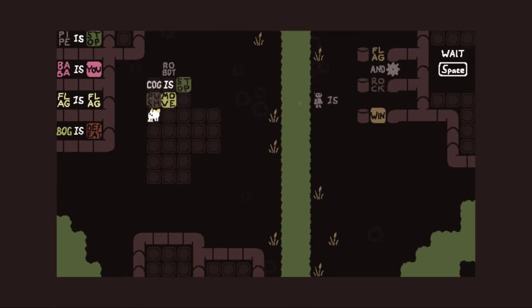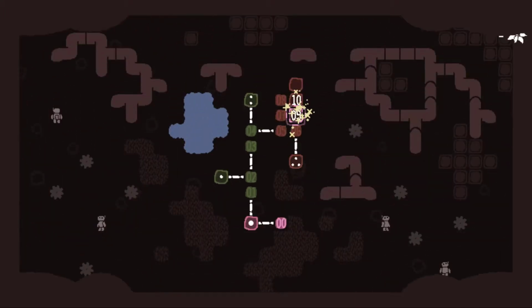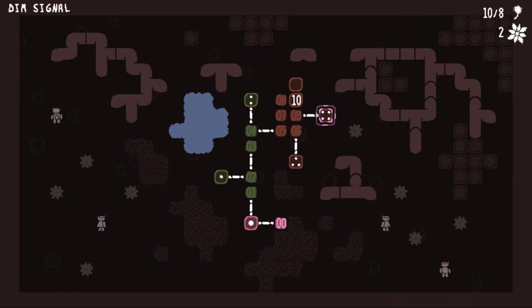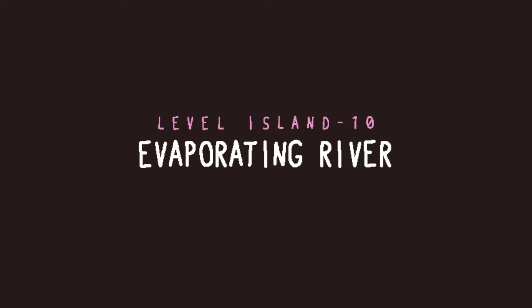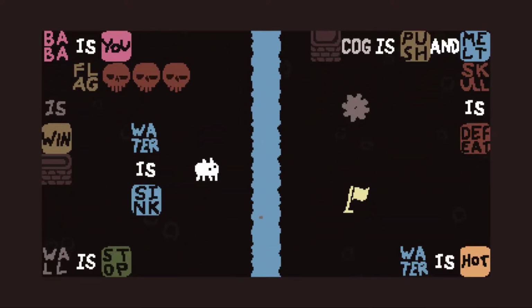And then I just wait here, right? Yeah. Ooh, lots of secrets here. Dim signal. Uh-oh. Evaporating river. I do like the way that they're using move in this set, so that's okay.